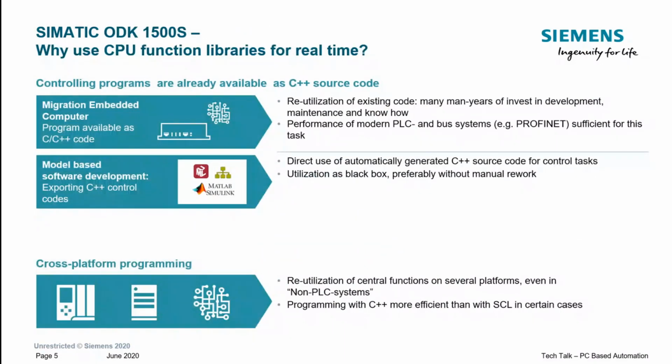So we've got a few use cases of why we would maybe want to use one of these controllers and why we would maybe develop our own code to be called from the controller itself. One example would be if there's a requirement to migrate an existing embedded system. For example, we still come across systems that run on QNX that are written in C. Now, it would be quite a laborious task to maybe rewrite that entire control system in SCL or ladder or whatever your weapon of choice is. So we would like to look at the software controller as a mechanism to easily migrate other systems that have been written in these low-level languages without too much pain.